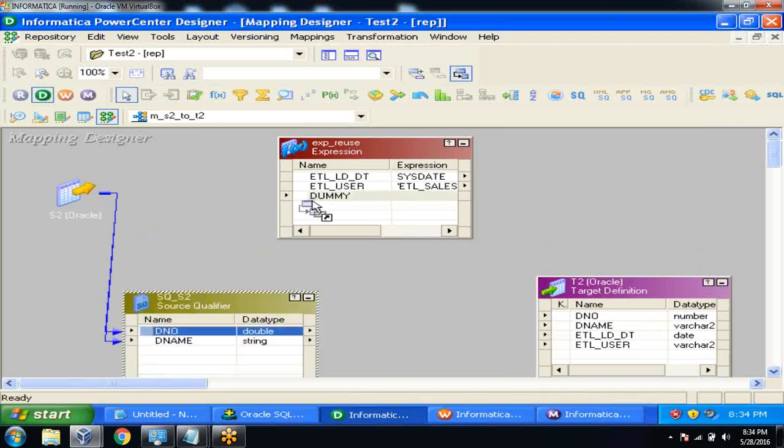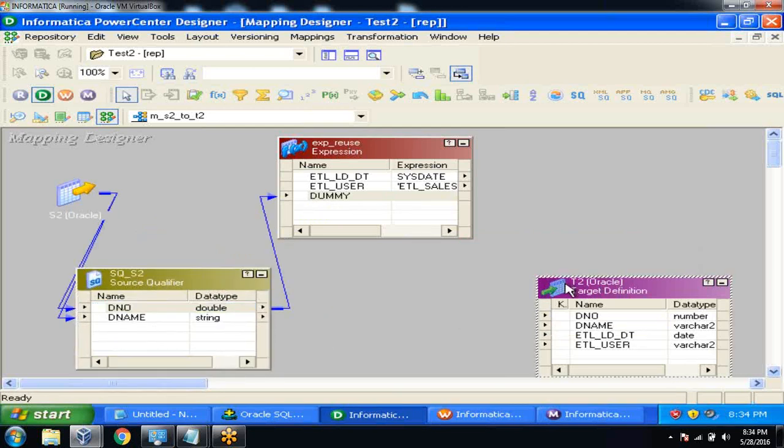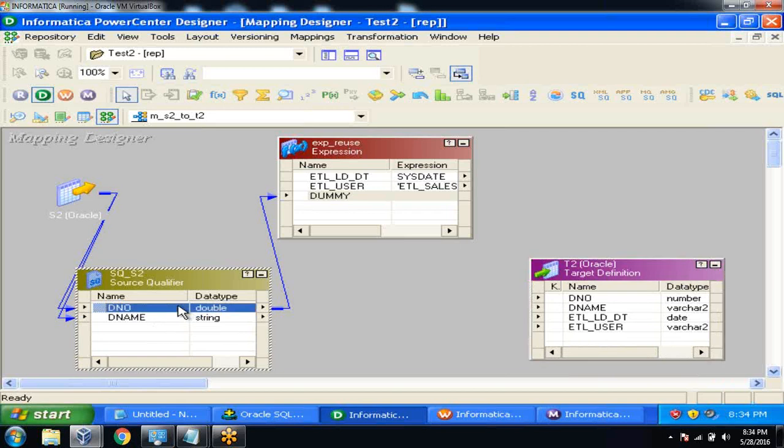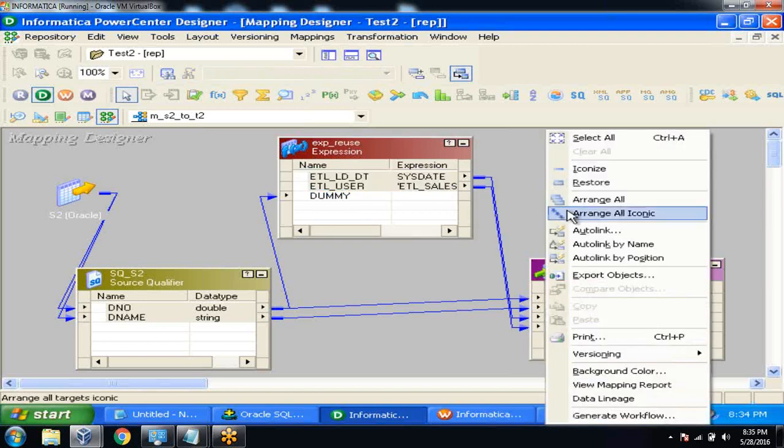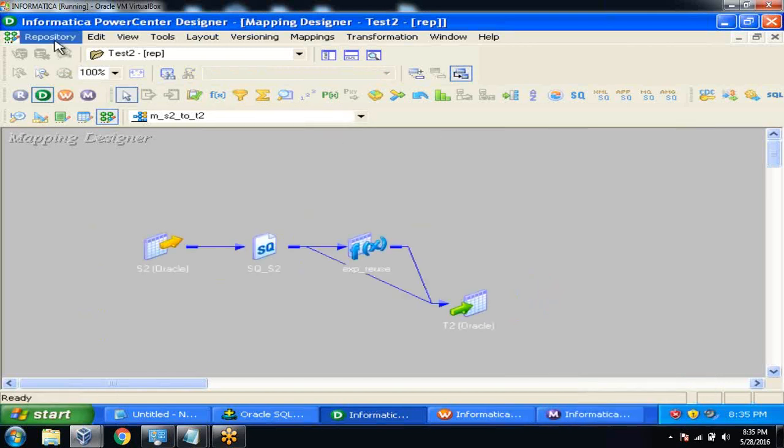Any port you can connect to dummy. So select D number, D name, and ETL load date and ETL user. Repository.